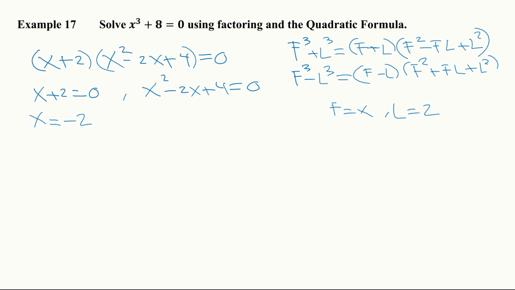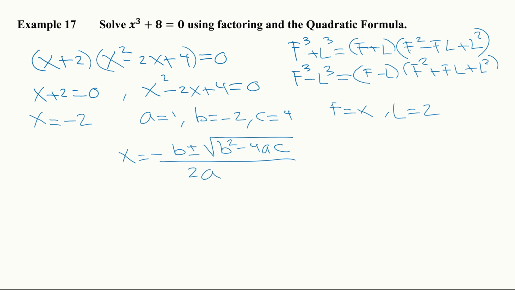But now we can actually solve using the quadratic formula. So a is 1, b is -2 and c is 4, right? Or we could use what? The method of completing the square, either one. They're both universal methods. So we get x equals -b plus or minus square root of b squared minus 4ac over 2a. So we get the opposite of b. B is -2, so the opposite of b is +2.